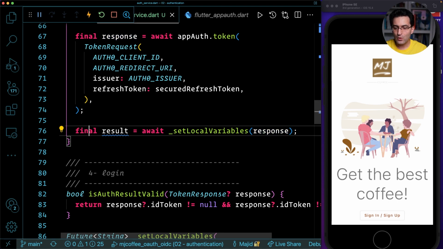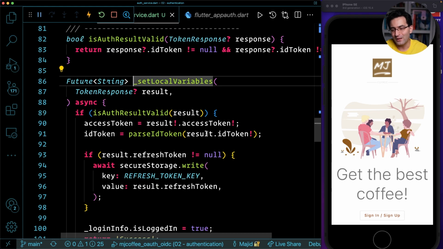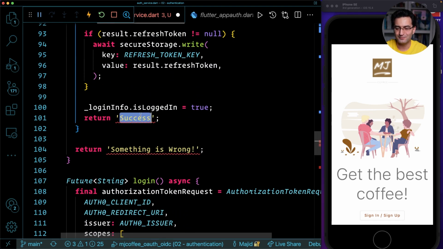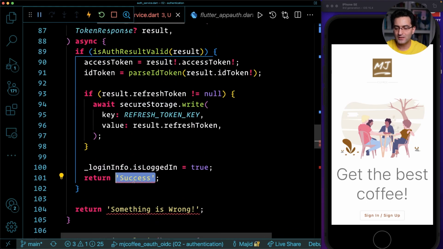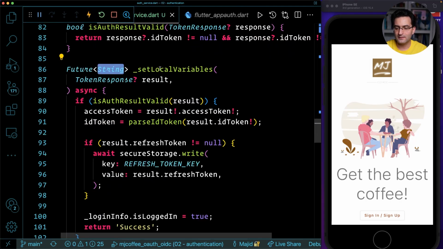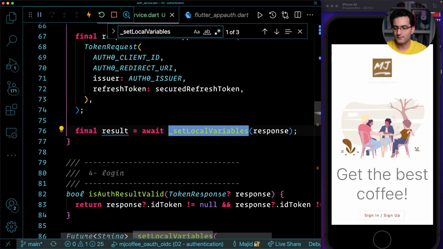So now here the results, I'm getting the result, but what is the result of this? For sure, it's going to be a string that says success, or we can definitely make this boolean, for example, and to make it easier, just say true, or we don't even need to do that. But I'm just going to keep this success for now, and let's move on to the init function.